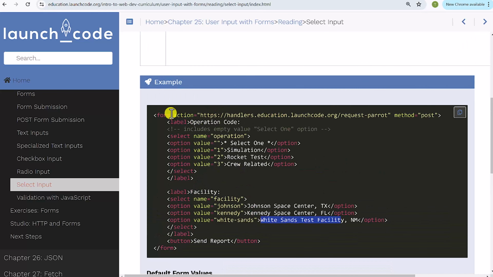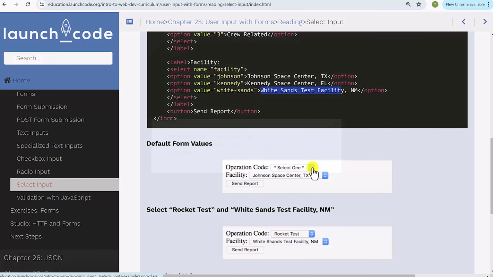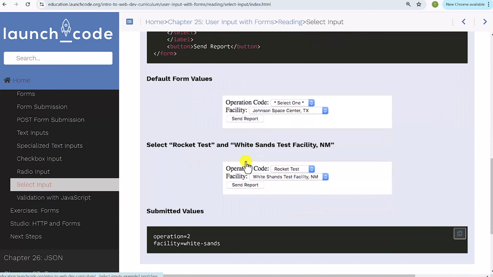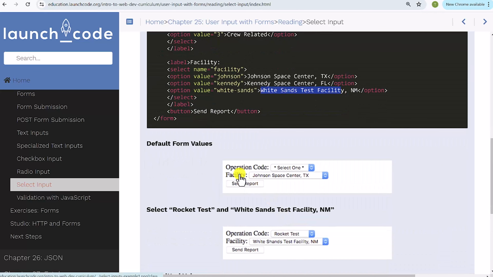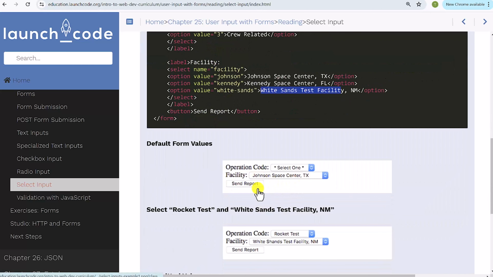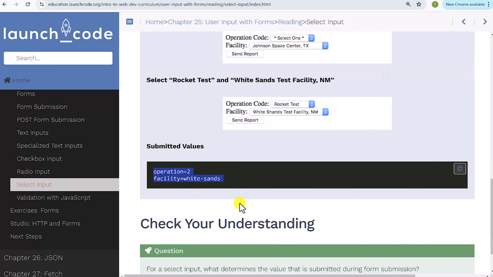And then we have the button. All of this is connected because it's all wrapped inside this one form. So when you come over and click on it, it's going to show you, well, this one is not doing it because it's not a drop down. So if you say select one, if I hit this drop down, it's going to give me all 3 of these options. And then for the operations, I'll pick one, and then it'll populate. And then facilities, the same thing. It's going to be a drop down, and it's going to show me all of the options, and I'm going to pick one, and it's going to populate. Then I hit send report, and that's what gets saved.